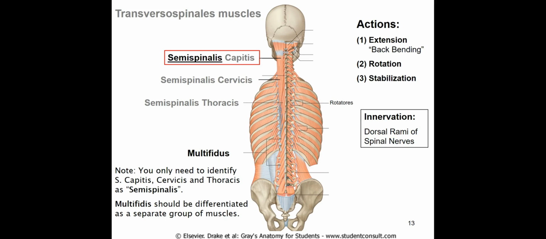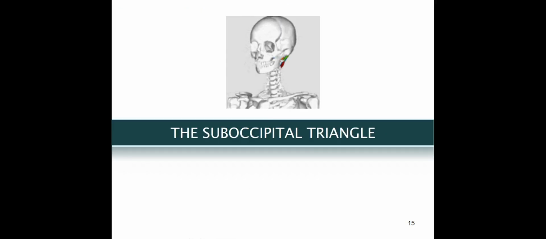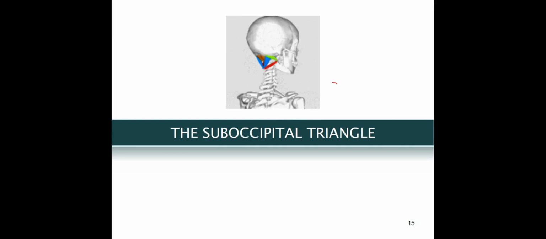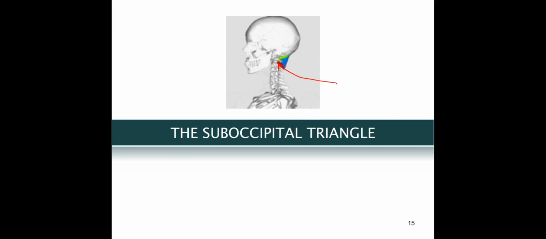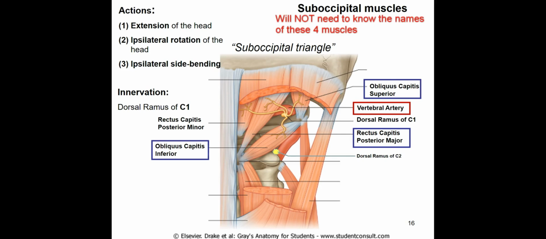Now, I clear my screen, and you'll notice we have some other muscles over here. Those are the suboccipital muscles, and we'll get to these in a second. So now let's take a good look at the suboccipital triangle, or those suboccipital muscles. Alright, so here we have a nice look at the suboccipital triangle, but let's get our bearings first. What muscle do we have here that's running basically straight up and down? We have the semispinalis.